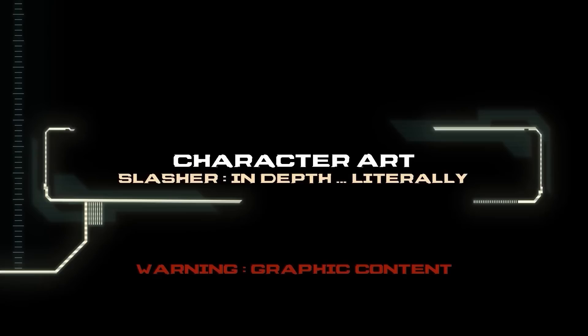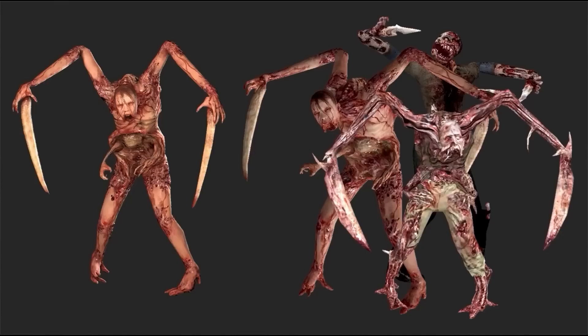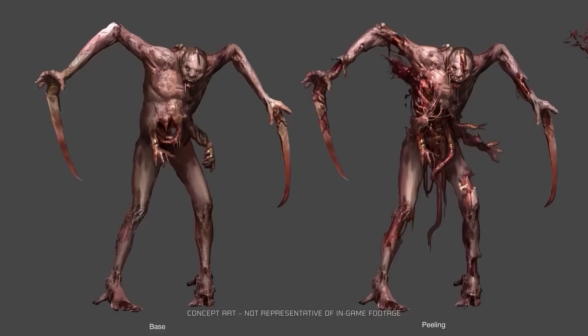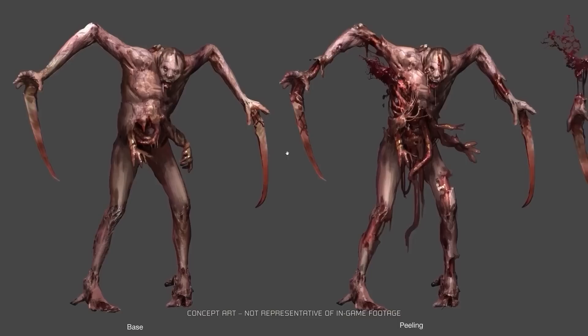Now that we've seen Isaac's suit, I'd like to show you the slasher, since there is always one waiting around the corner — or busting out of a vent. We researched the legacy concept and model, taking note of what made the slasher a memorable enemy, with its claw-shaped arm and deformed body. Not only was the design itself important, but it was equally important to make it satisfying to dismember and peel away its layers. Here are some visual development pieces showing how we wanted to dismember the slasher from its intact state to the fully destroyed one, with all the phases in between — some peeling, dismemberment with hanging parts, and finally the fully dismembered version.